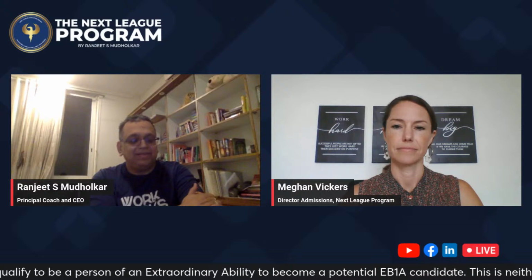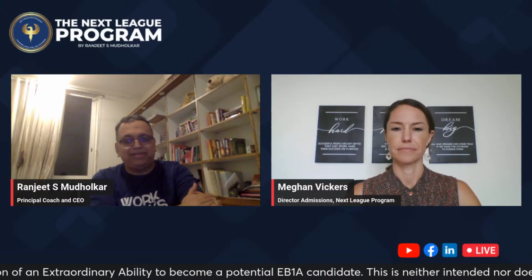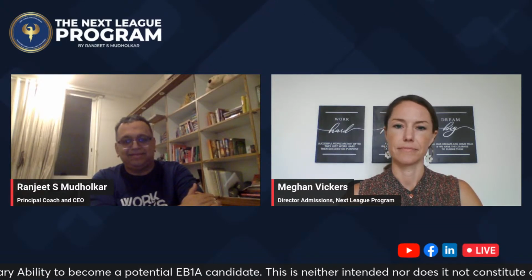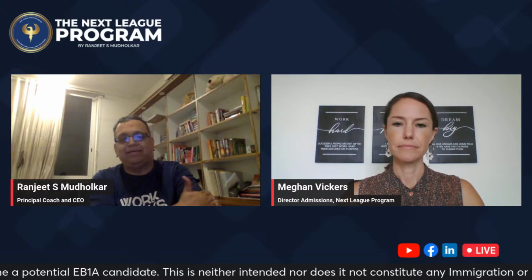Now, at the same time, I have also been saying it is one of the most difficult criteria to get fulfilled. Original contribution can be manifested in two ways. Number one is you are doing a critical role, and from that critical role you create an impact outside your company by virtue of patents or other things, and you get appropriate expert opinions, and you can manifest your role in your company towards original contribution. So that's one way that happens.